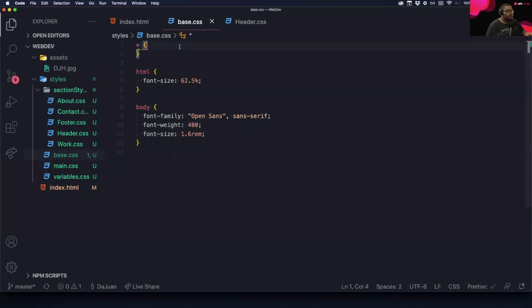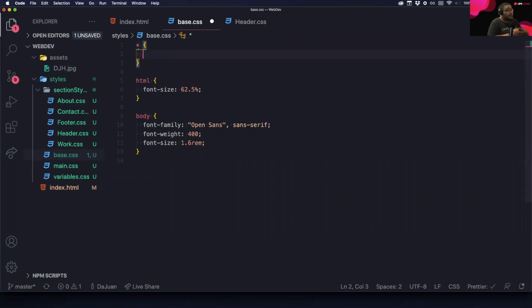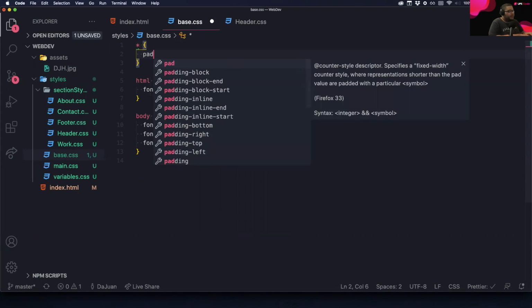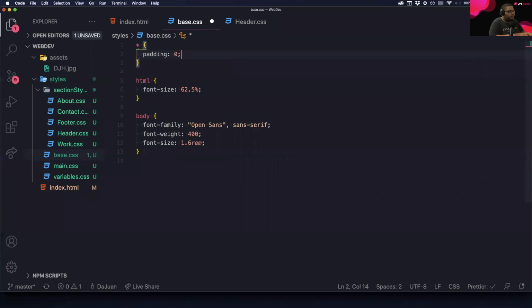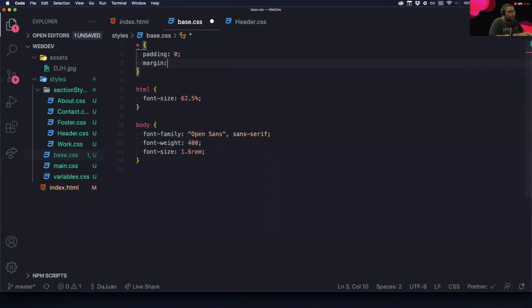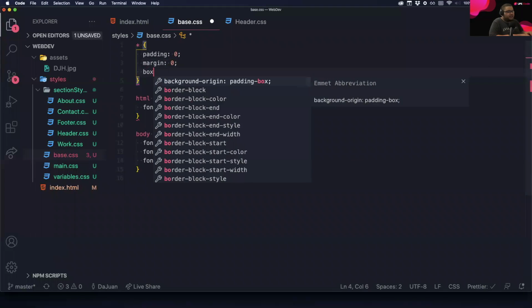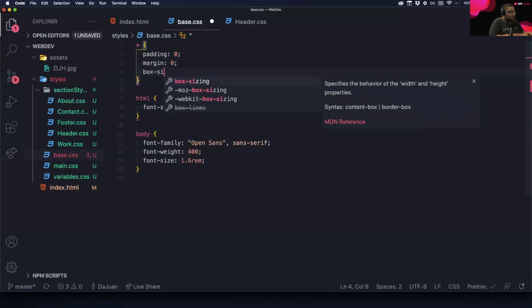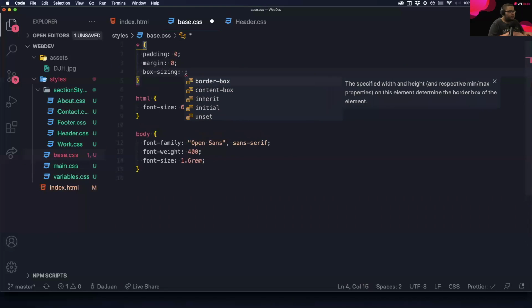This is what you will do whenever you create any CSS file. This is what I do when I create any CSS file. I create the universal selector, then I do padding 0, margin 0, box sizing initial. This just specifies how the width and height affect a box.